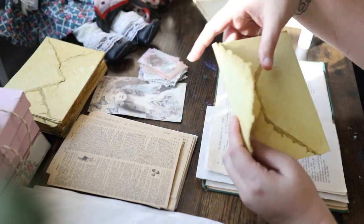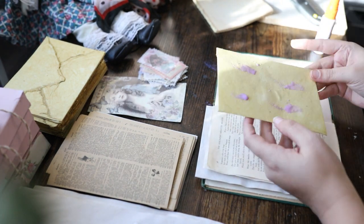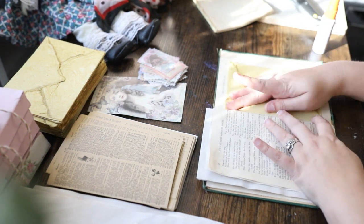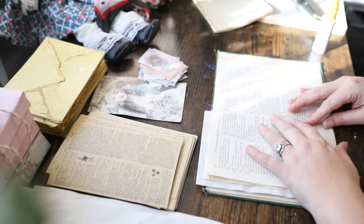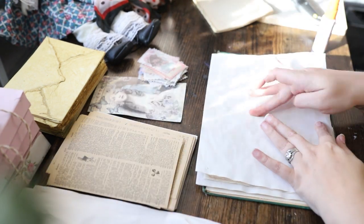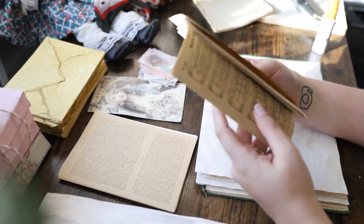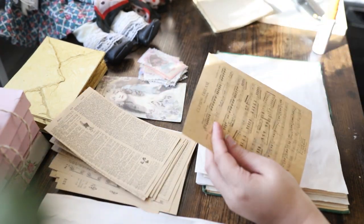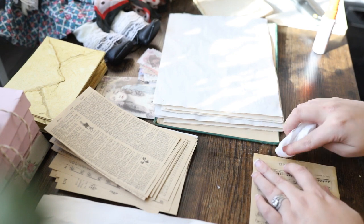I'm taking a lot of different pieces of coffee-stained paper, folding it in half, and sticking it in. I used copy paper as well as notebook paper — you can do that to pretty much any type of paper to give it a vintage aged look. I'm also using the envelopes that came with that watercolor vintage thick cotton-type paper. I'll make sure to add it to the link — I love it, it's very unique, old, and thick, and you can write on it.